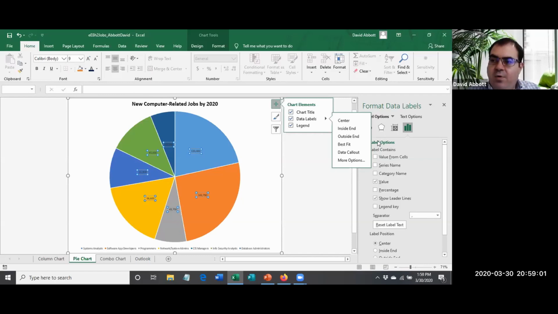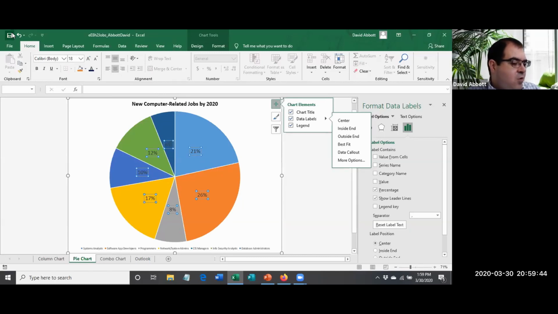And then under the label options right here, we'll go ahead and select the labels, the percentage checkbox. That adds the percentage. And then we will click on the value checkbox because that clears out the values. We only want the percentages to be shown. And then we'll go up here again, make sure we're on the Home tab. We'll go up here to the font size, and we'll go ahead and change the font size to 18. And that makes the data labels larger. And then we can save the workbook.